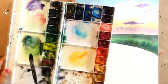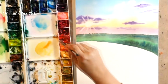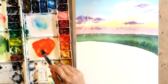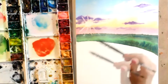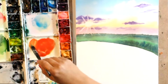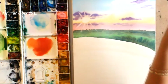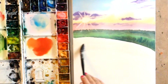I use the same green that I have, and I need the red color. I go with this warm red, which is cadmium red. It doesn't matter, you have yellow in your palette. And in the distance it is a little orangey, so I prefer to add a little yellow just in one part to have a lighter tone as well. And then this, but we don't make it really, really wet. We just go with a little bit of water in it, to make it a little shiny.